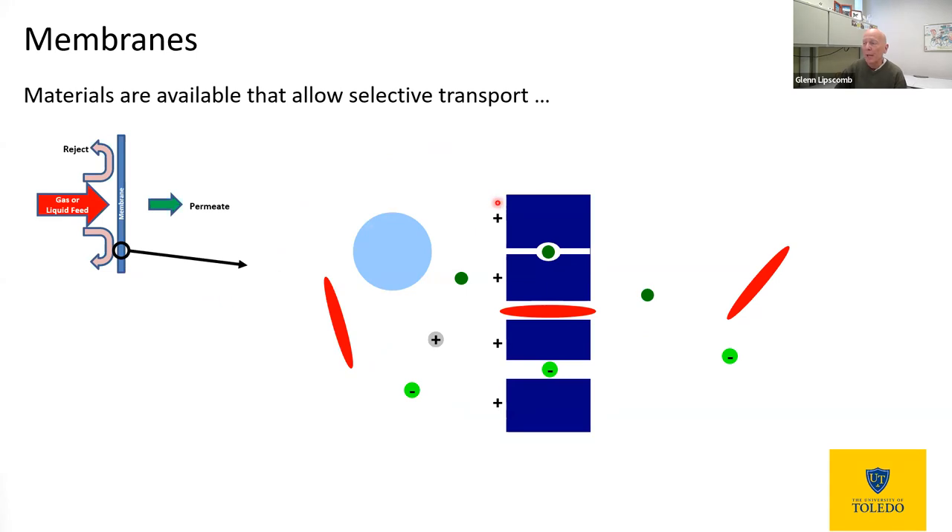How does this membrane work? We can think of this membrane — this membrane is actually porous. You can see these pores; they have somewhat uniform size. If I contact this filter with a liquid mixture that has these big blue circles, these red needles, and these small green circles, the small green circles are going to be able to easily get through these pores, whereas the big blue ones cannot. This red needle can get through, but it'll take a lot of work for it to orient itself in exactly the right conformation — so although it might pass through, it'll do so at a much slower rate than the green circles.